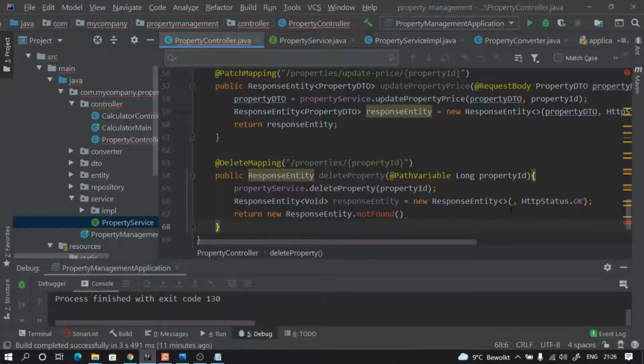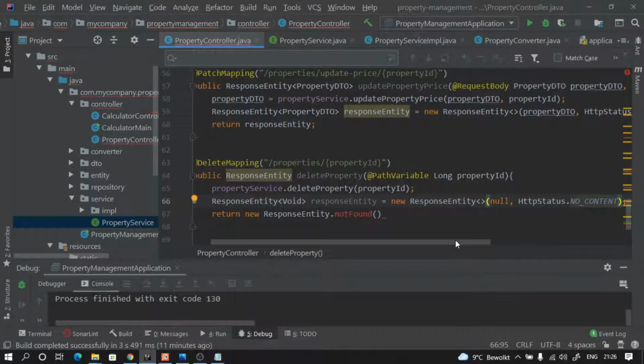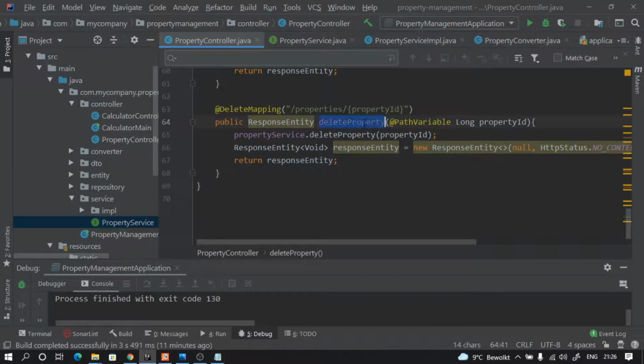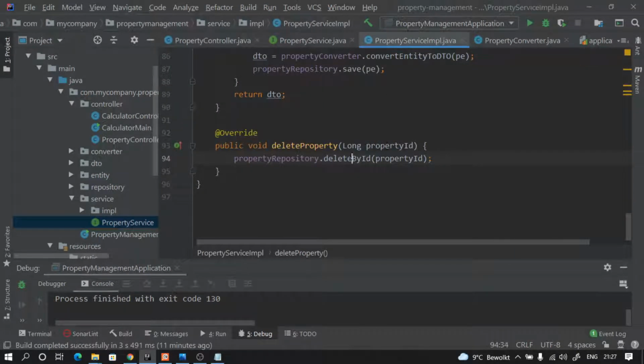So we could just say here null and http status dot no content because we are returning nothing, and then we can just get rid of this and say response entity. That's it. So now our delete property will call the service delete, and that will call the repository delete. Let's try it out.